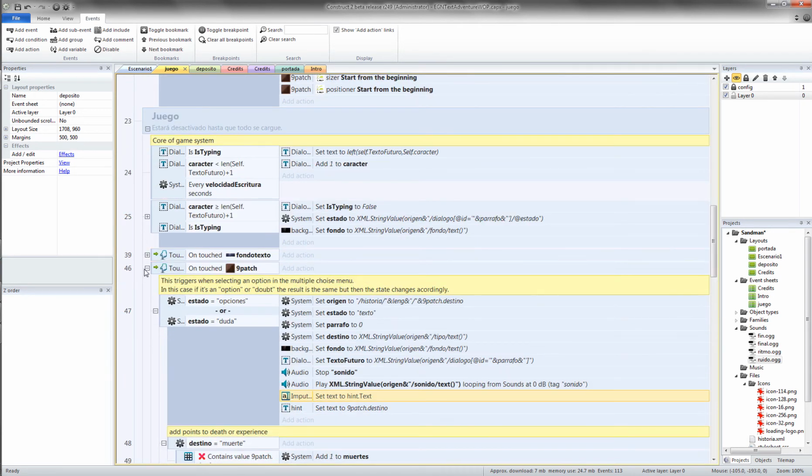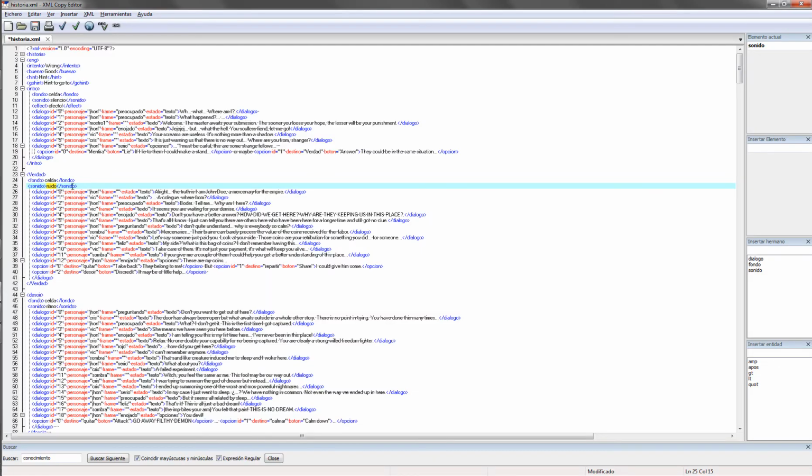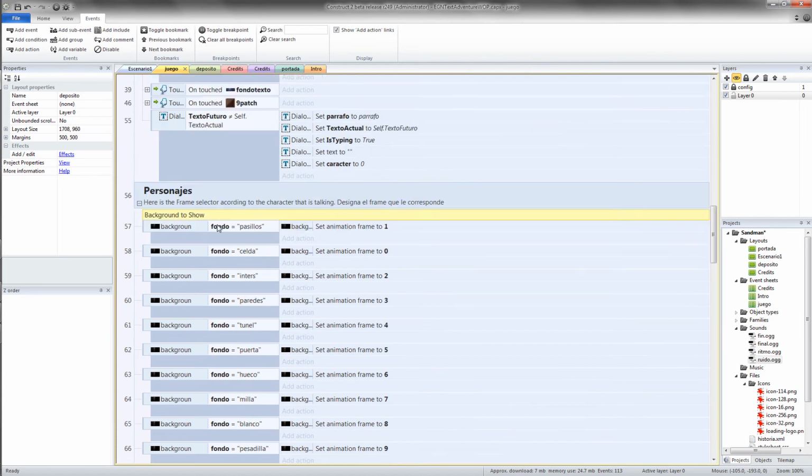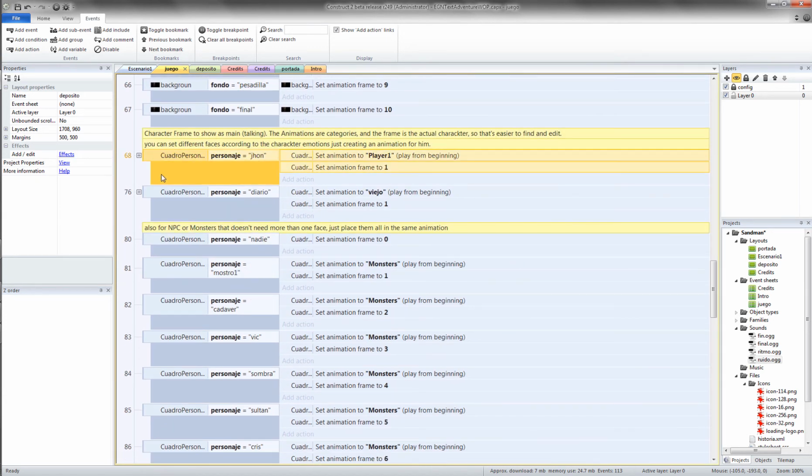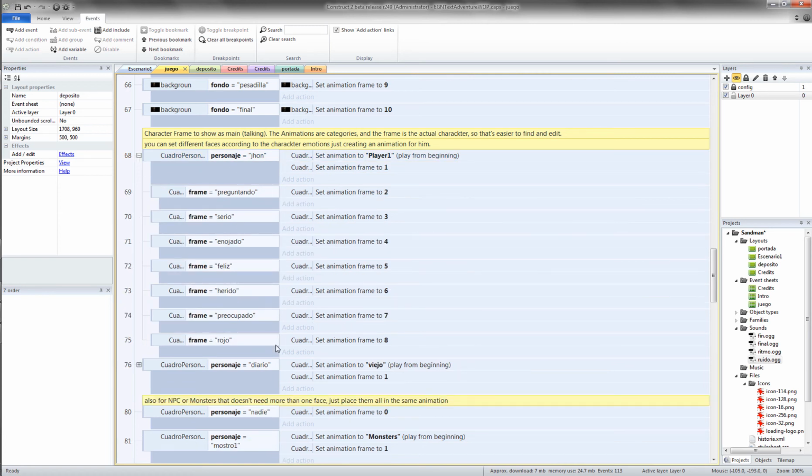And let's see, for example, the players. How can I change the... You see, I have John, Big, and Shadow and other players. Well, here they are the backgrounds, and here are the characters. You see?